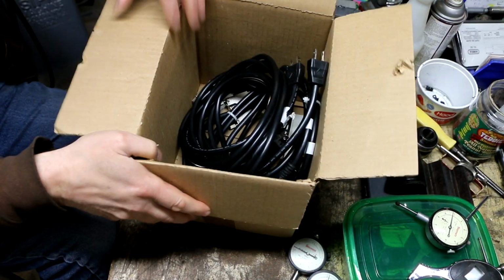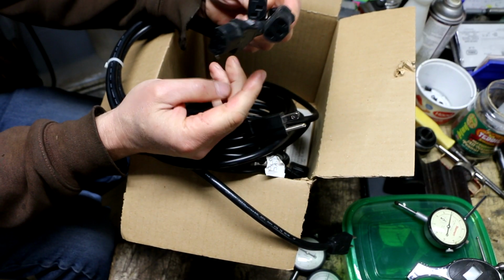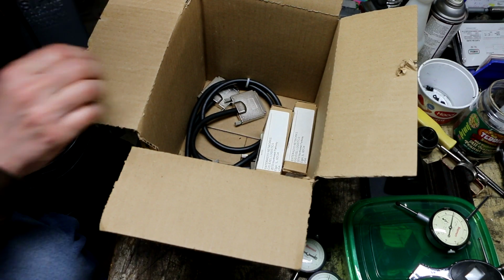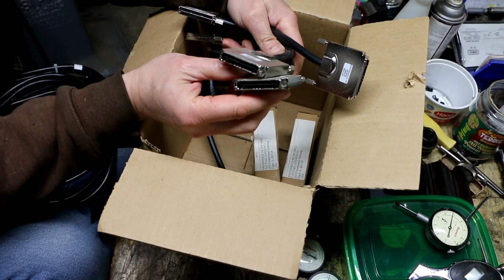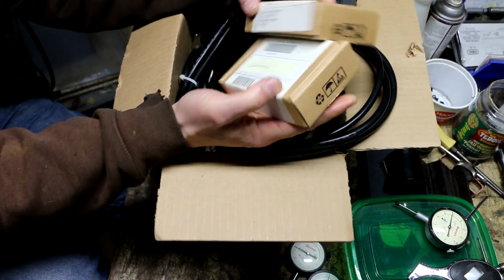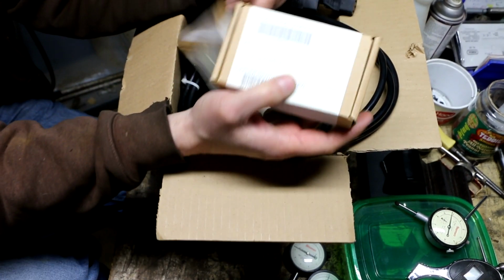So this is the box that he included with this thing. They had 3 of these D plugs, all wire tied together, neatly bundled to power this thing up, which is weird because there's 4 of them. Oh, and these look like, yeah, these are the plugs that go into those stack up, stack down deals. And I don't know why there's only 2 of them. Maybe originally there were more, but these are those things that plug into those weird ports. So I got 2 of these things.